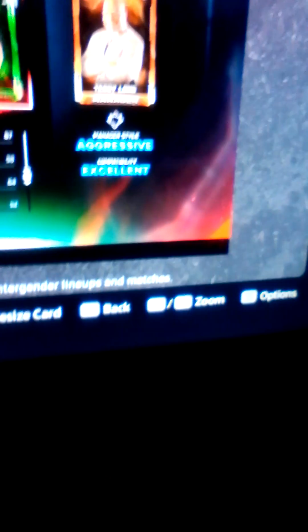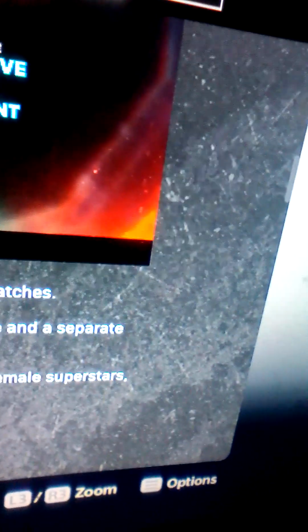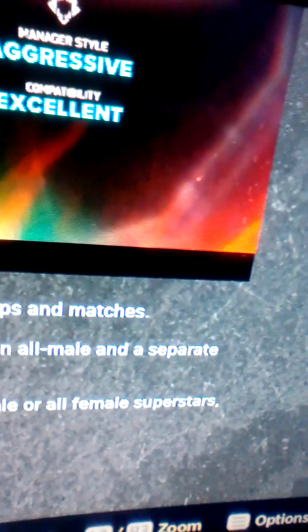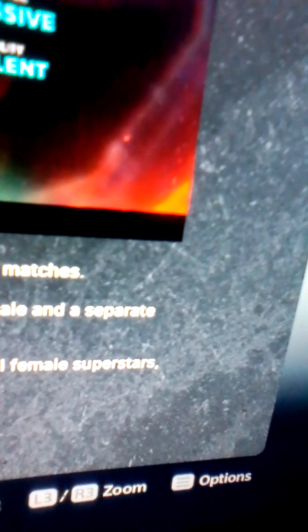Another big change to this year's MyFaction is the added support for intergender lineups and matches. A MyFaction lineup remains 4 members to a team, but this time instead of having all male and all female lineups, they can be combined into one. On some occasions, depending on the live event or objective, lineups may require all male or female superstars, but for the most part, intergender will be the norm. Interesting.